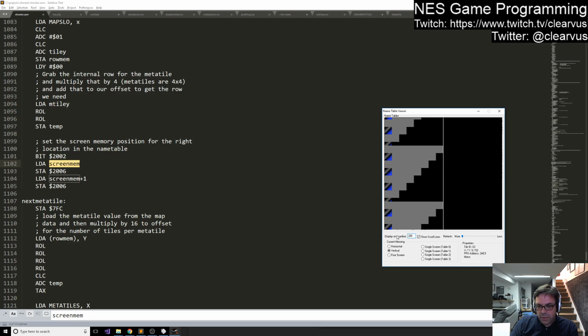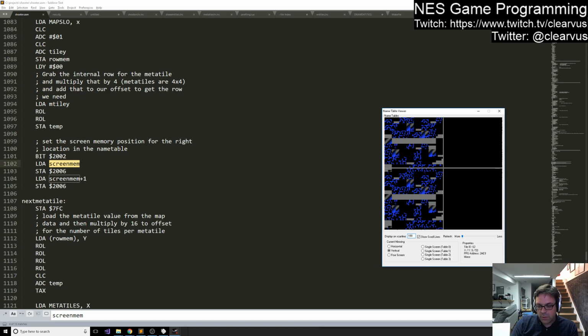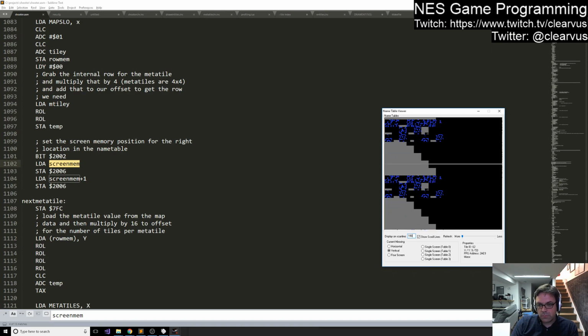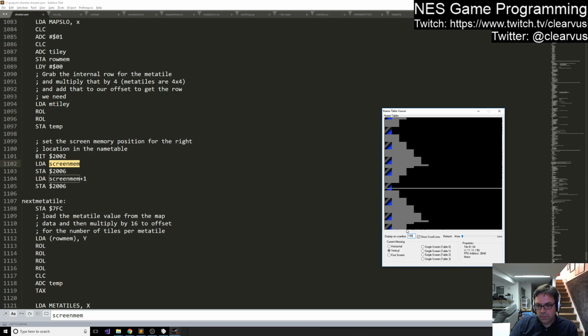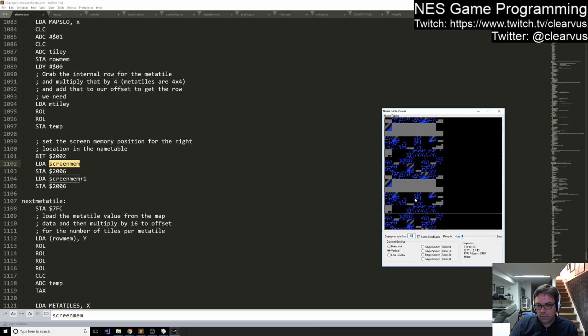So the status bar is updating at the scanline. Where is it updating that? Well, wait a minute. Why? That's weird. Why is it showing it? Why is it drifting?